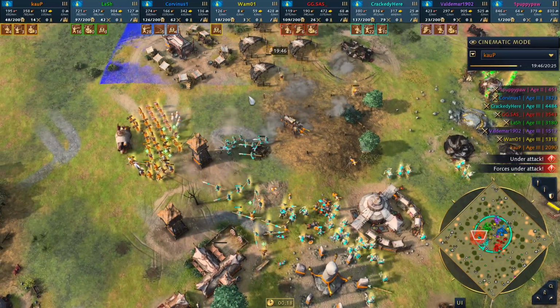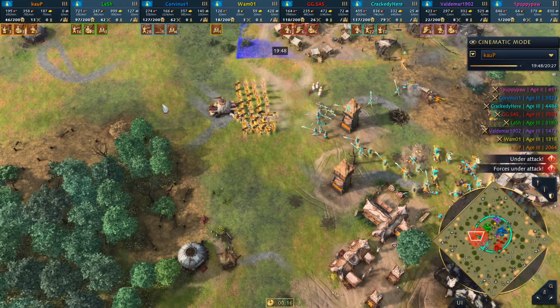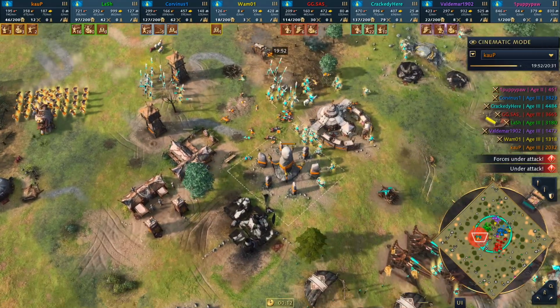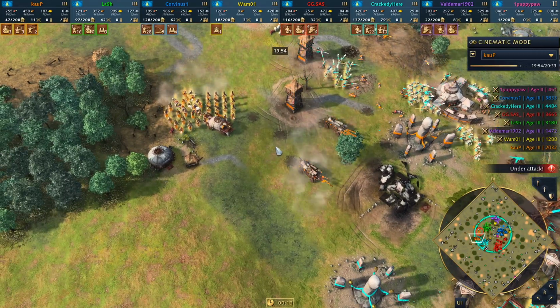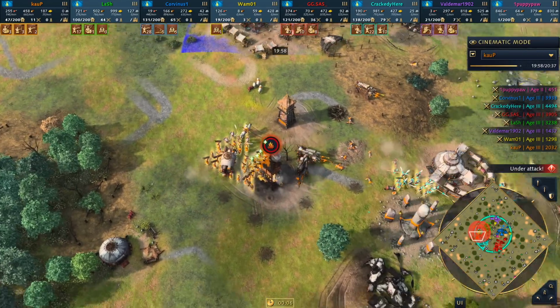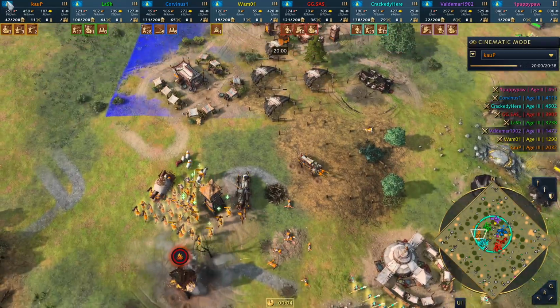Yeah, now look at this. Kalp having to get out of here. But, oh no. 15 seconds. He has to stay in the circle. Run north. Oh, run man. North. 10. Where is he going? 9. He either runs into the circle or into Crackety's army. Which one is he going to do?